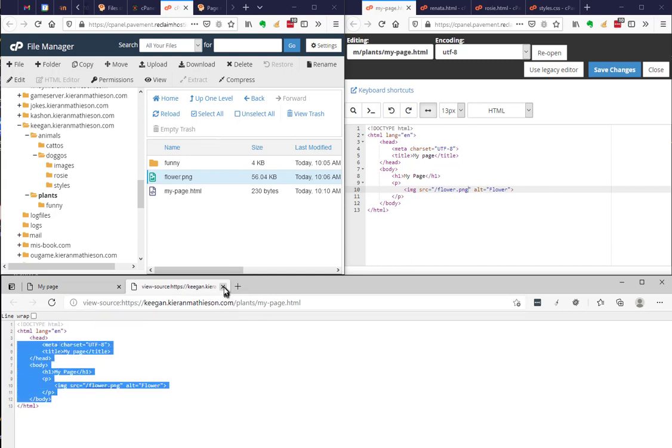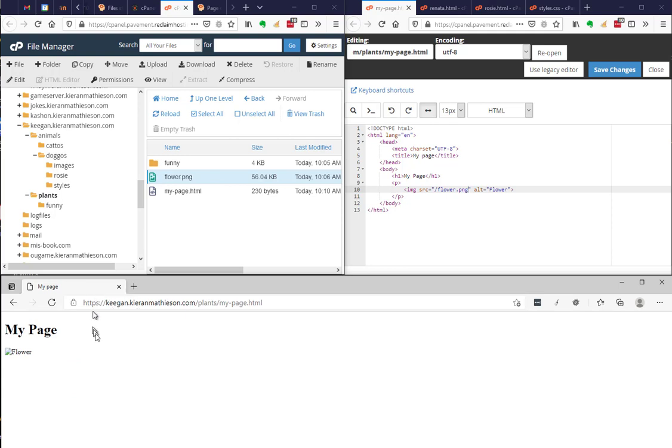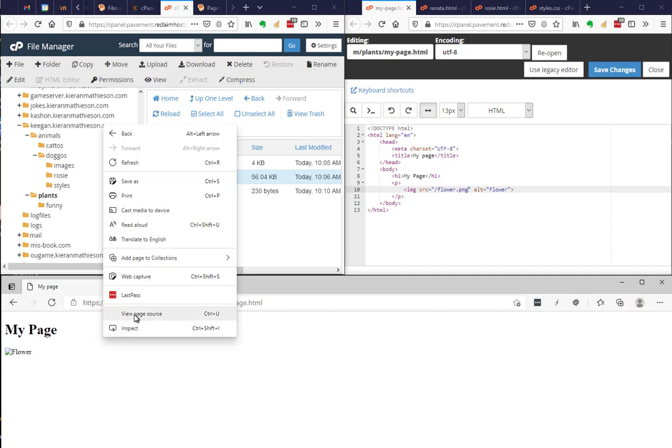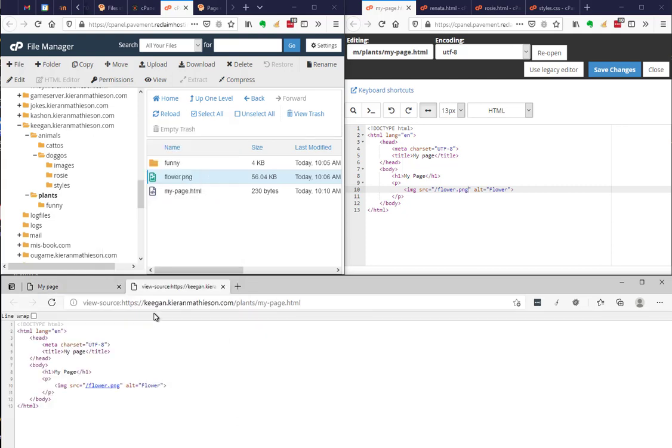What view page source lets you do is take any page on the web, one you made or one someone else made, it really doesn't matter. You can right click, view page source, Control U is a shortcut on Windows, and you can see the HTML behind that page. And of course, seeing we made this file, it should be exactly the same. We can see it is. One of the nice things about view page source is you can take this, which could be a CSS file or whatever, and you can click on it. So let's see the picture of the flower.